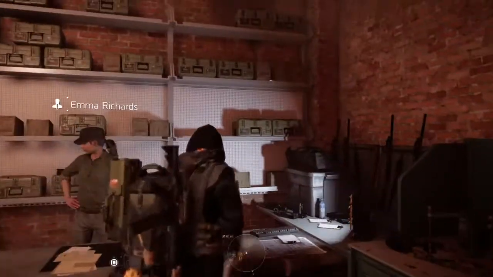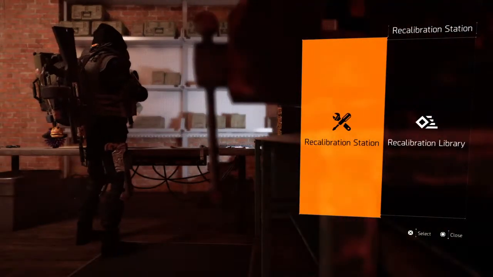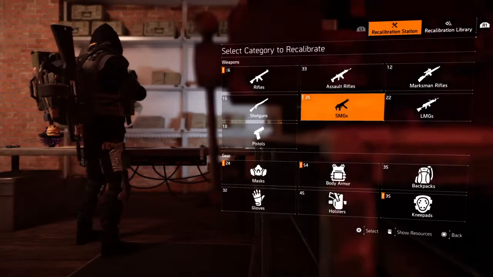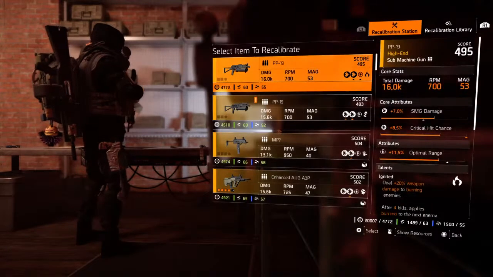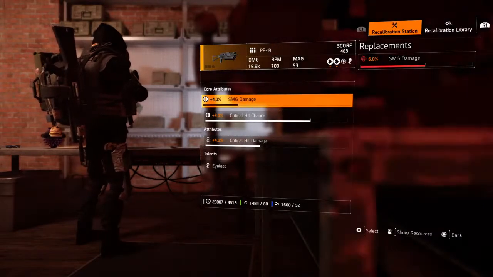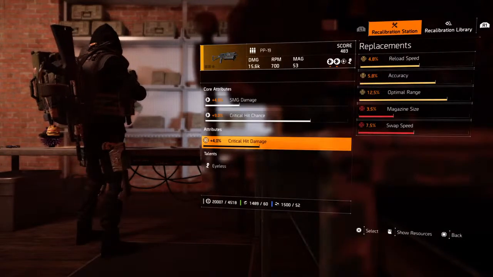Your calibration station, if you played Division 1, you already have a general idea what this is. If you did not, recalibration station, on the left side, you pick whatever thing you want to recalibrate. Recalibrate meaning, think of it like switching stuff up. So say you find something and this damage on here is real low. I can add higher damage. You can switch out literally any of these.